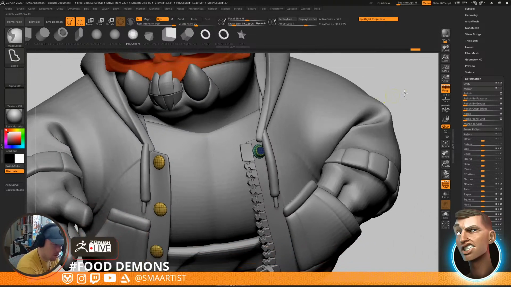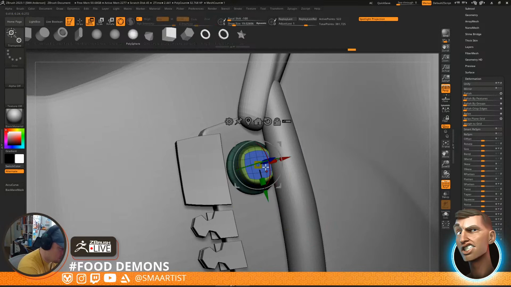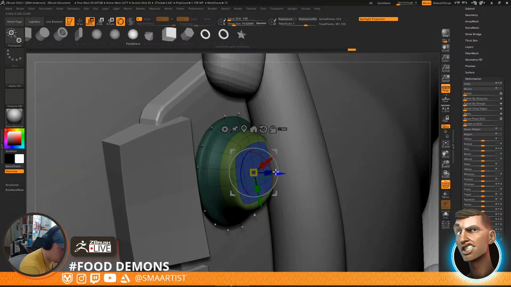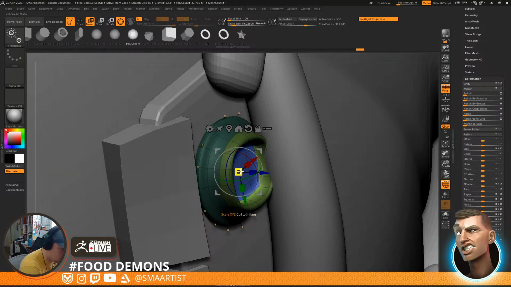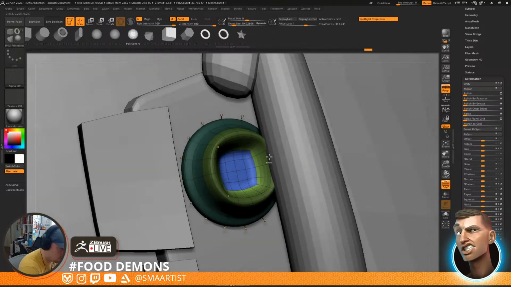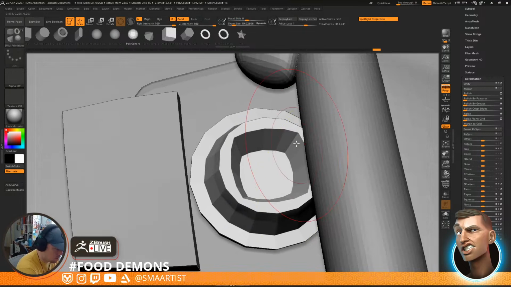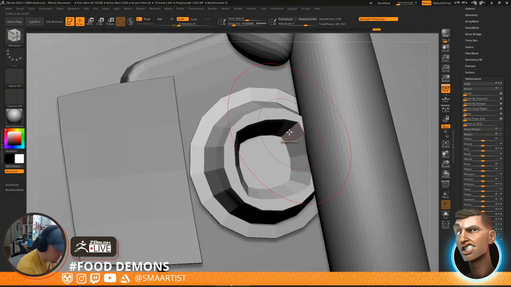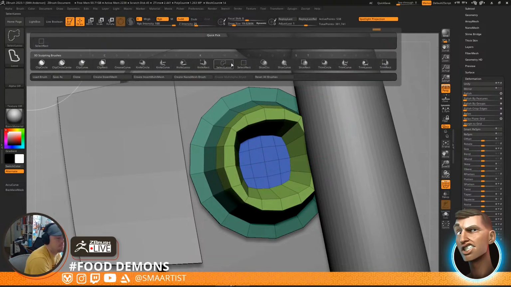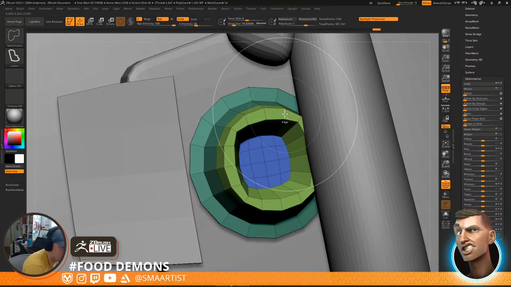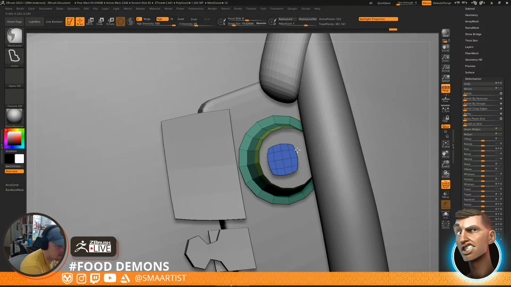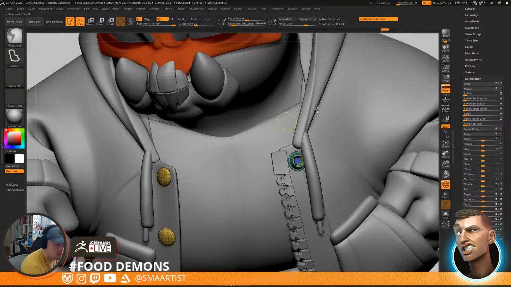Okay. So you can see now we've got this right here. I want to make sure that this ring is a little bit rounder, so let's do this.